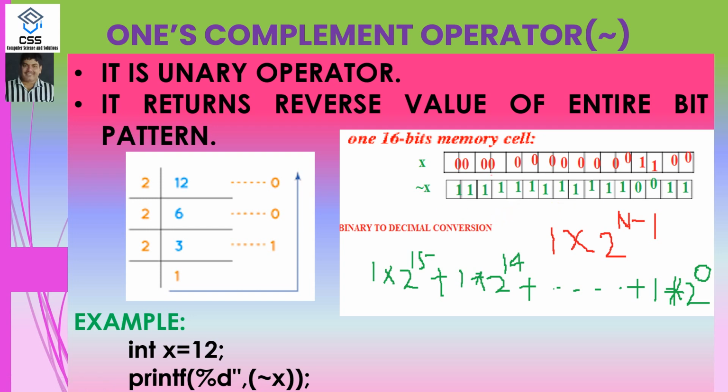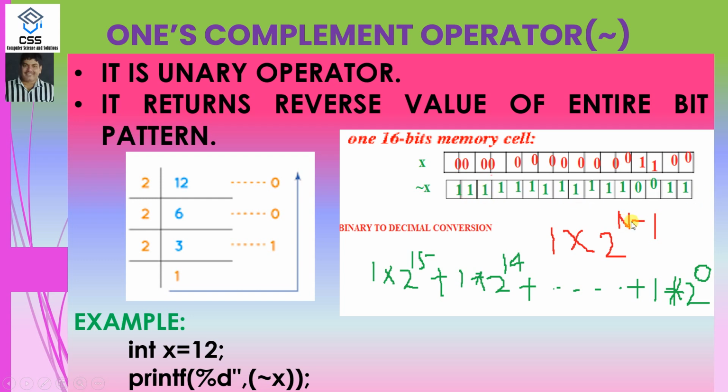How do you understand the value is right? Then our process is converting the binary value to the decimal value. For converting binary value to decimal value, the formula used is 1 into 2 to the power n minus 1, which means in whichever place 1 occurs, some value will result. In whichever place 0 occurs, no value will result, because 0 into anything is 0. If I count from right to left, the utmost left position is 16. The nth position is 16, so 16 minus 1 is 15. Then the next position, if I count from right to left, is 15.